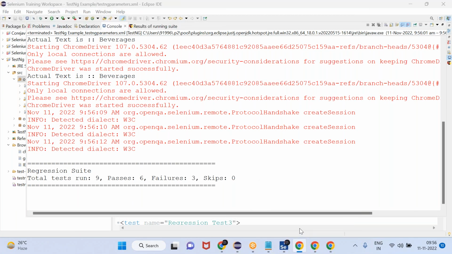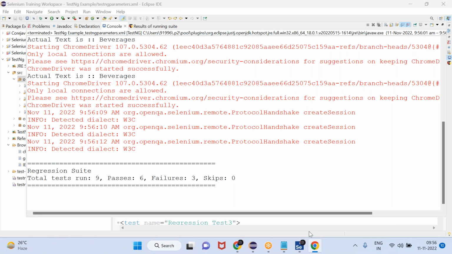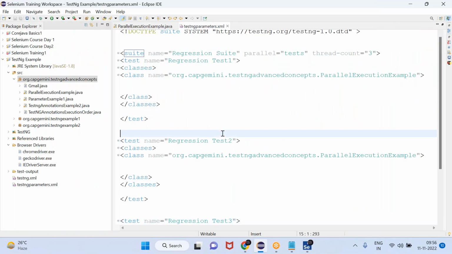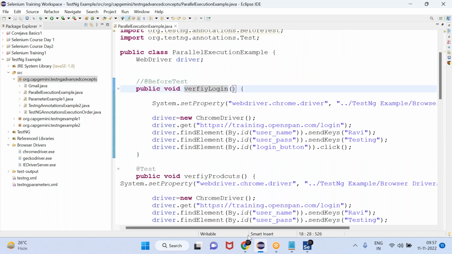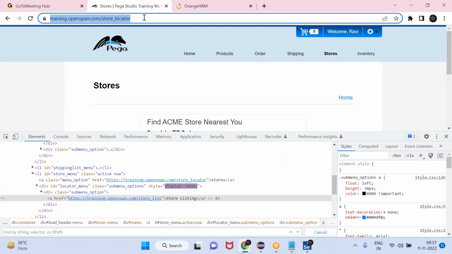Classes also we can do parallel execution. If you want to execute classes parallelly, we have that option. Go to the official website and see. And still a pending topic is there, re-executing failed test cases. We'll cover that tomorrow. Tomorrow or Sunday I will inform you, okay? Then I will take this session. In the official website, each and every concept is available. Please go through.